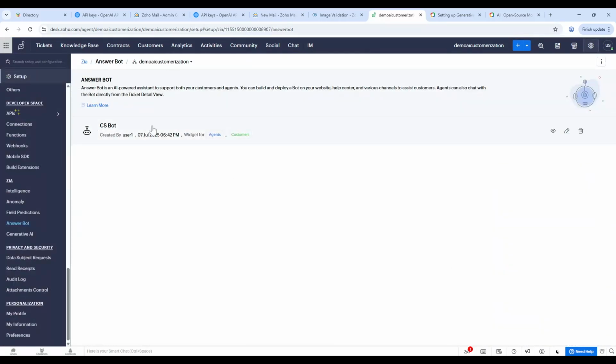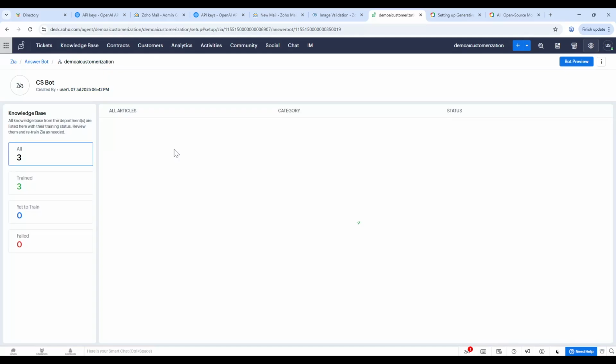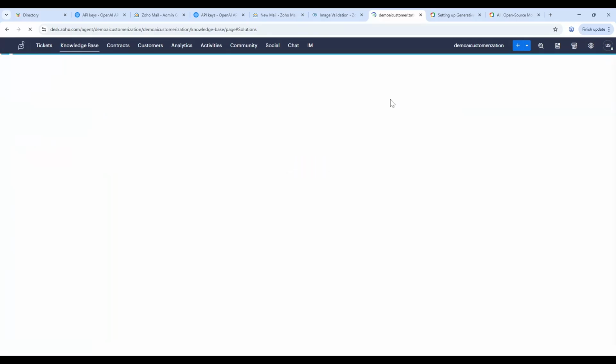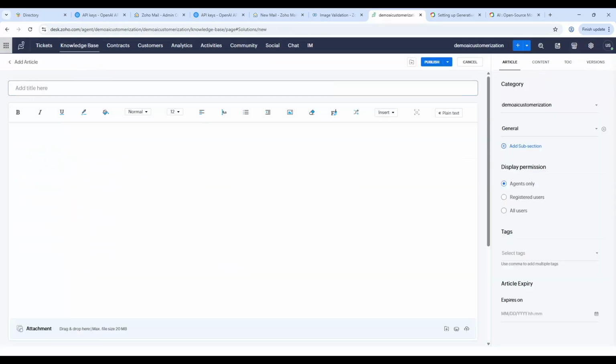It's not really new. It had a history of enhancements and evolution. So this bot actually uses our AI tools and models to learn and actually use your articles and knowledge base in order to provide suggested answers. So when we have a new article, for the sake of an example, let's create a new article.